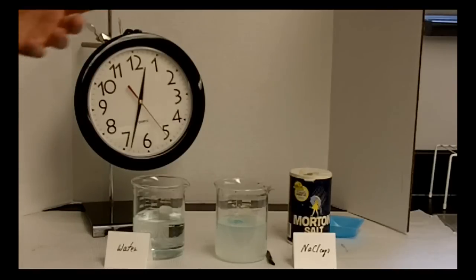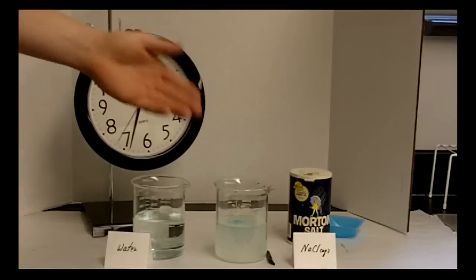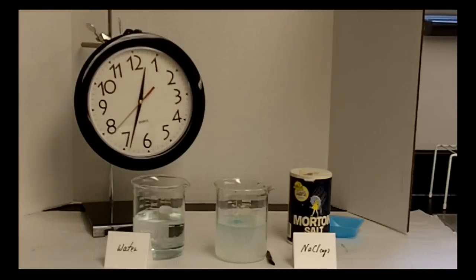The reason behind this is that when you add sodium chloride to water, the density of sodium chloride is greater than water, so it sinks below, but it keeps the cold water up by the ice cube, which keeps the ice cube from melting quicker. That's why you see the difference in the melting times.